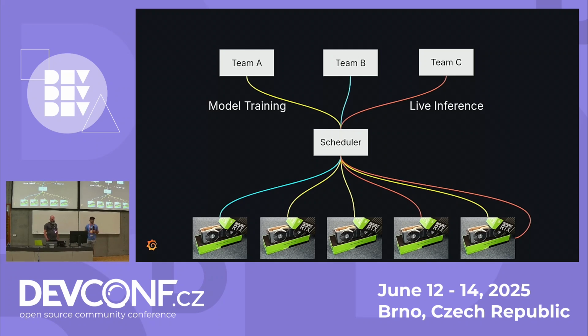And you might have many teams working on many different projects, so you need to somehow assign that this team gets to use this GPU for now, this other team gets to use this other GPU for now, and that somehow works. So this mystical scheduler could be Slurm, could be some Kubernetes operator. Teams get their GPUs, and everything is fine.